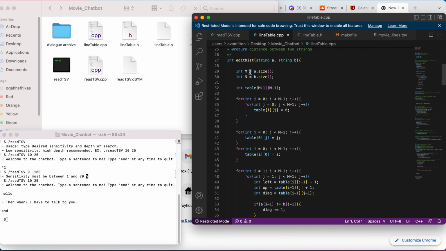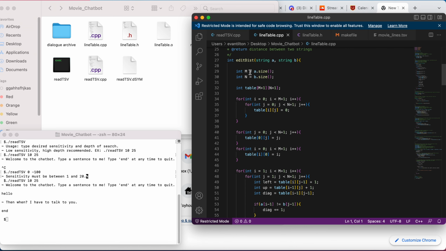So when we create a new line table, then we're going to go over everything in the movie lines vector and add it to the line table. So we're going to table put bin, which bin it should go in, what the index is, and which quote it is.